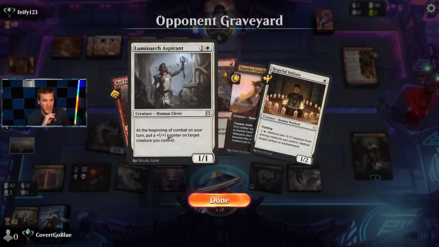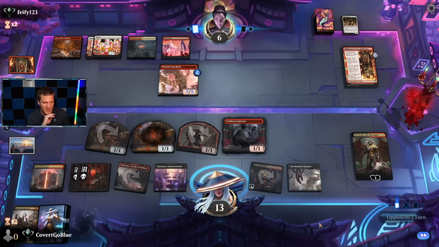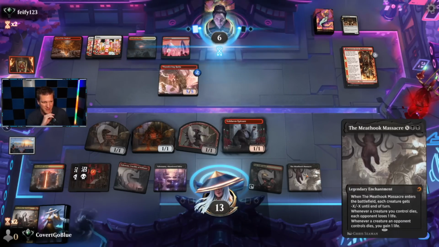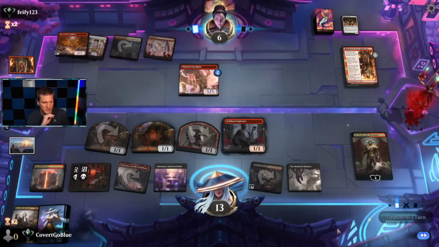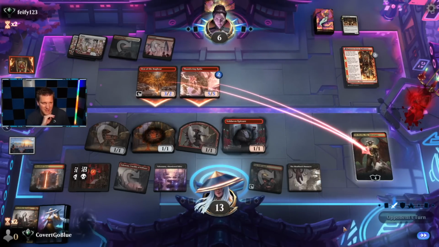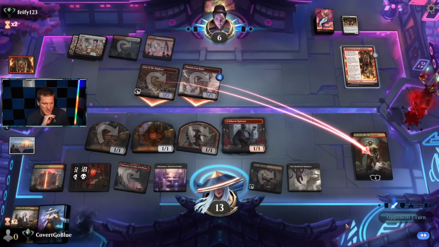Also, I made the right play killing the Luminarch. I wasn't 100% at the time. I didn't talk about it much because I really didn't know what to say. It's just my gut said kill the Luminarch. If I was thinking about Meat Hook, then I'm brilliant. I'll be honest with you guys, I wasn't thinking about Meat Hook. Just kind of got lucky there. But that was definitely the right play in hindsight.